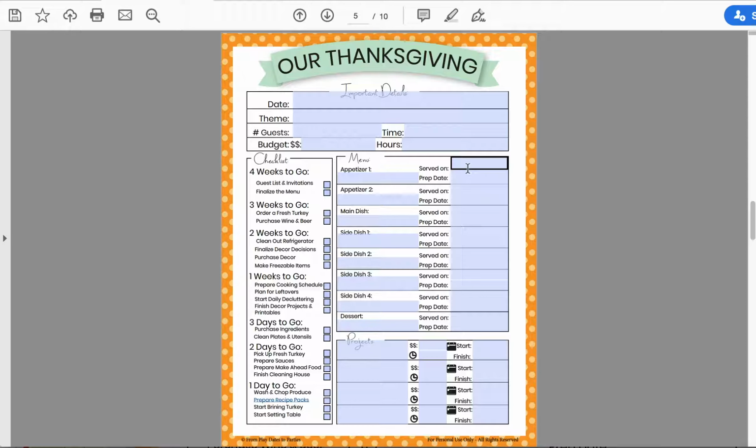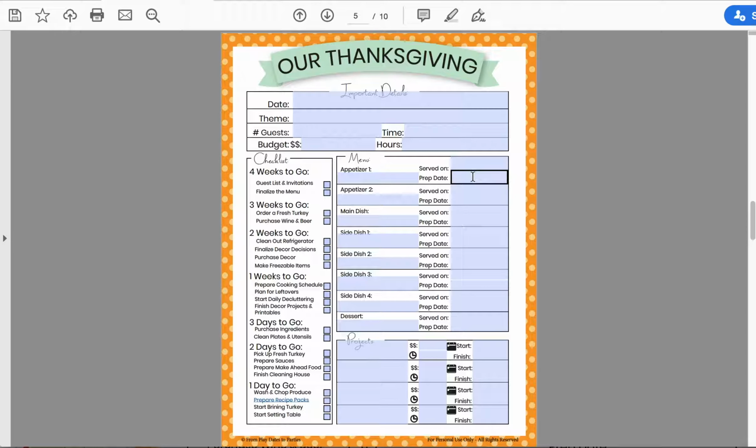If you know in advance what you're going to serve something on, you can plan your garnish to go with it and how you want to display it, and all of those details. It makes everything else much easier if you plan that from the outset and not try to find something at the last minute. It also includes a prep date because we want to make as many things in advance as possible because Thanksgiving is crazy as it is.